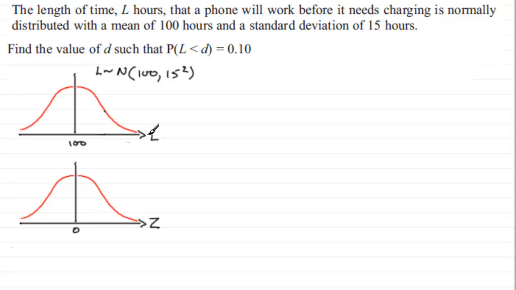Now we need to place d on this distribution. Where's d going to be? Well, we're told that the probability of being less than d is 0.10, so we're looking for the area to the left. Remember, the whole area underneath the graph is represented as 1, so the area to the left has got to be 0.1, so it's got to be a point over here. So we'll say that this is L equaling d, and we would have this area here representing the probability of being less than it is 0.10.